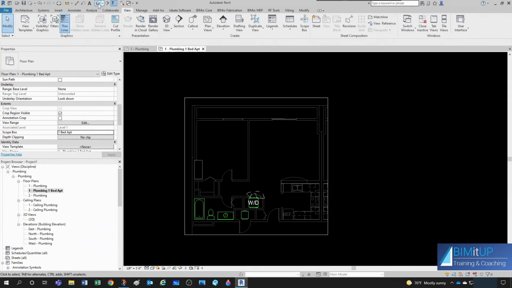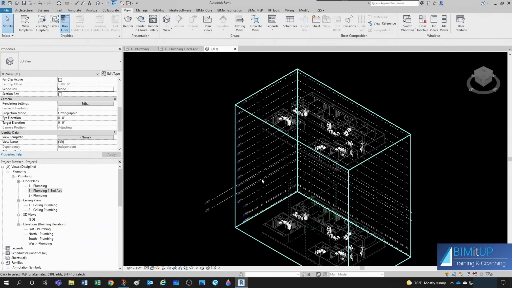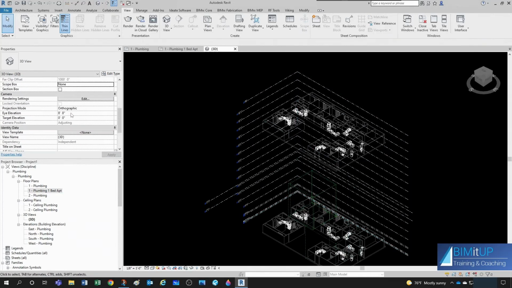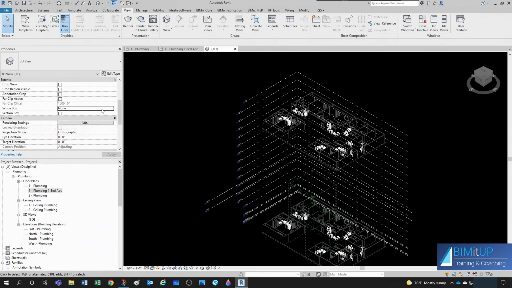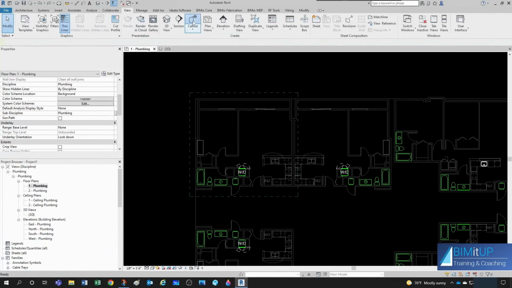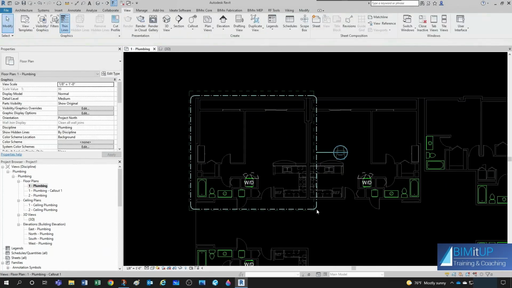One thing I'm going to do, I'm going to create a default 3D view right here. And there's a lot of noise here as well. So I can also use my scope box down here to trim the fat in the 3D view as well. But either way, most likely I would like to create a callout anyway. So I'm going to go to View, and I'm going to create a callout of that 1-bedroom apartment. So from here to here, something maybe like that.